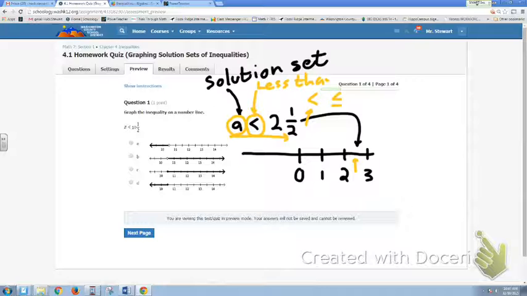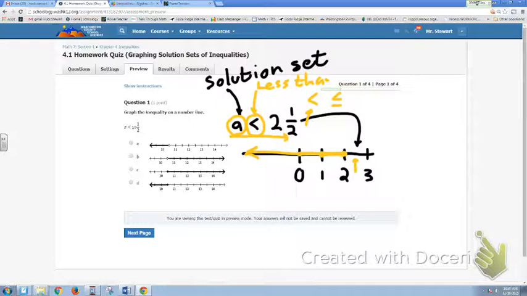So we need to say, okay, what numbers here could A be? Well, A could be 2, right? A could not be 3. That wouldn't be a solution. A is not less than 2.5. 1 could be a solution. 0 could be a solution. But I think you're realizing that all of these things in between here could also be solutions. And in fact, anything this way could also be a solution.